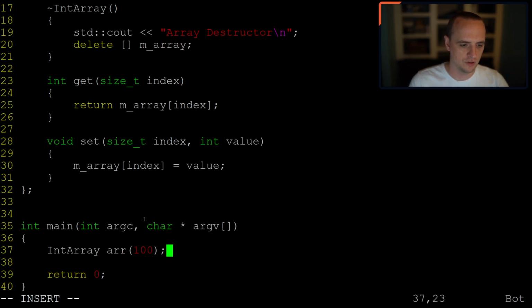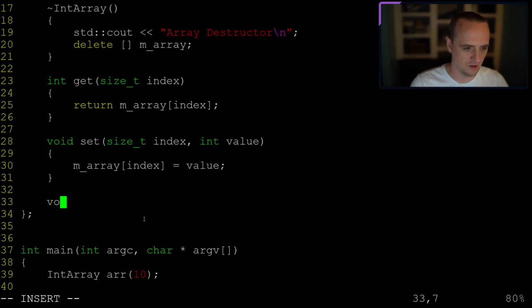All right. Now what we can do is something with our array. We're going to say array.set. I want to set the value of index. Let's actually make this a little bit smaller. And up here we're going to have a void print function.